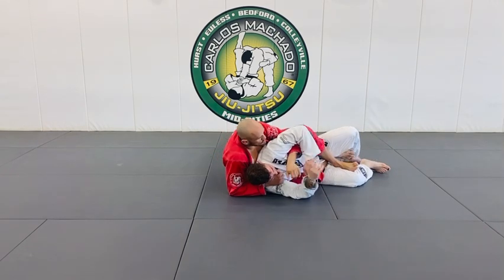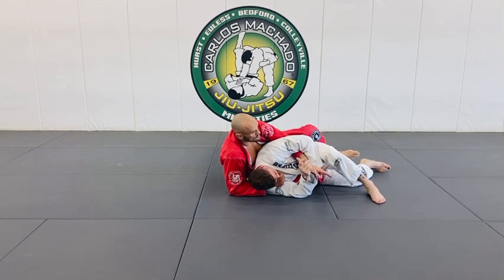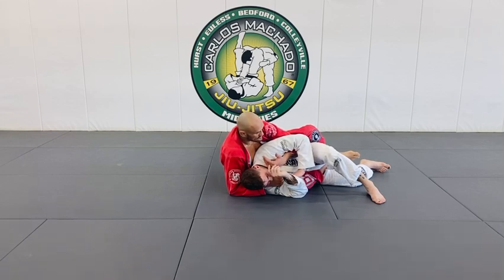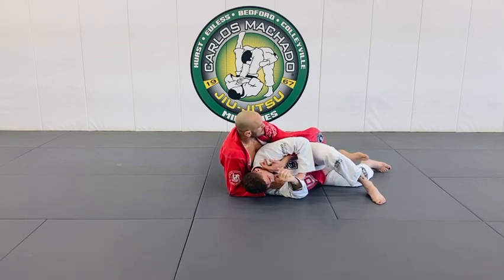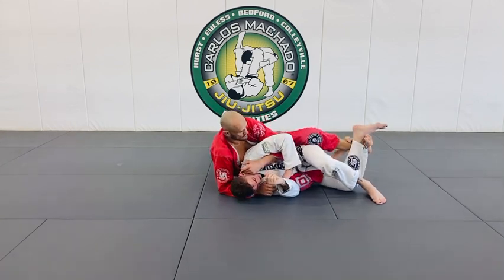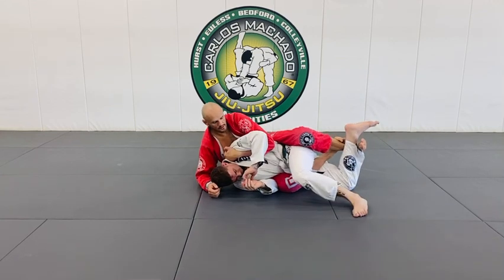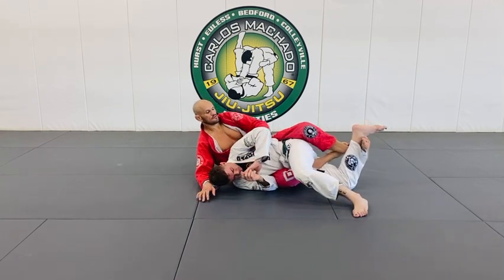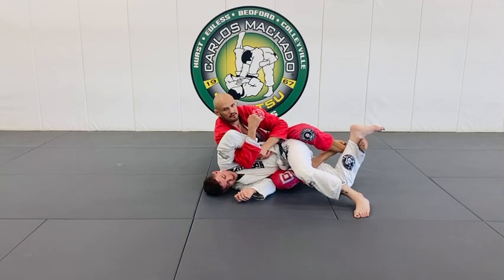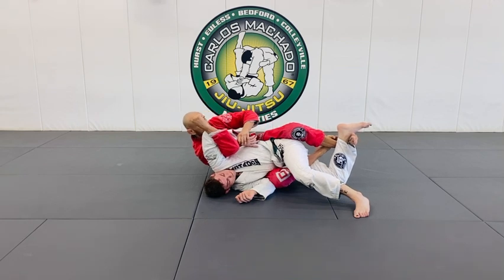Because look, you have the back. The second you unhook this, they typically put their foot here so he can go to his knees. But I still have an underhook on his top arm while I'm locking down his leg right here, okay? Even if he starts moving away from me, I still have this control right here, okay? So now what I'm gonna do is I'm gonna sit up, shove my armpit right here, and even if he doesn't, I grab it right here, and I'm gonna lift and pull this to my chest.